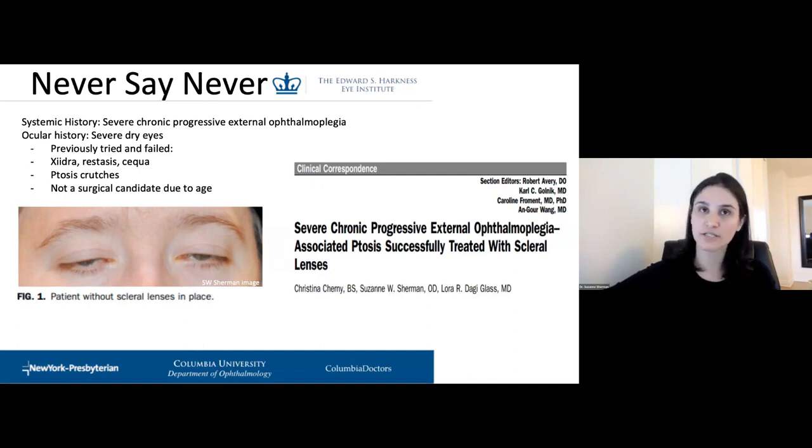She had tried ptosis crutches, which actually made her dry eye worse. And more recently, she had been told by two oculoplastic surgeons who are very well known for these kinds of cases that she was not a great surgical candidate. So I checked her glasses, I checked her dryness, and then sitting there, I said, you know what? I want to just try something. I said to her, bear with me. You're not going to walk out of this place with anything different. I won't leave anything on you. But if you're willing to let me try this, I just want to see if it gives us anything.